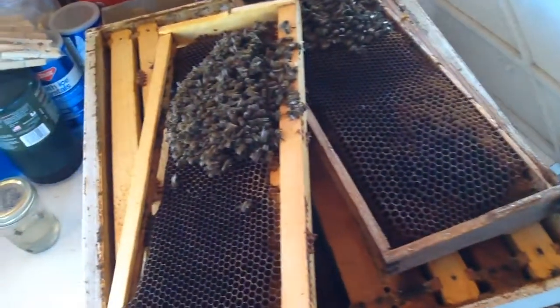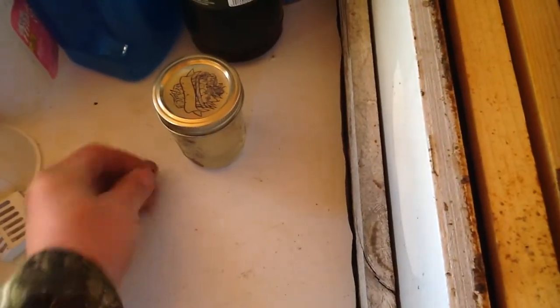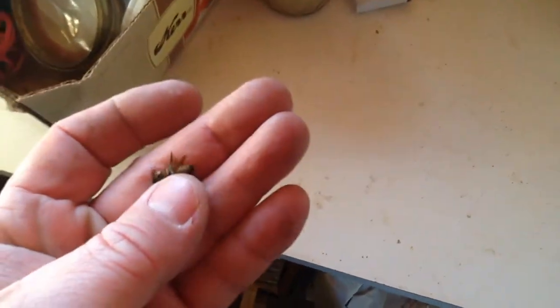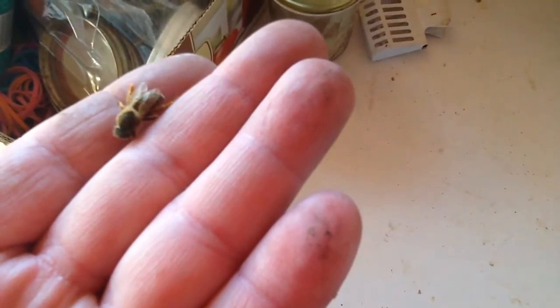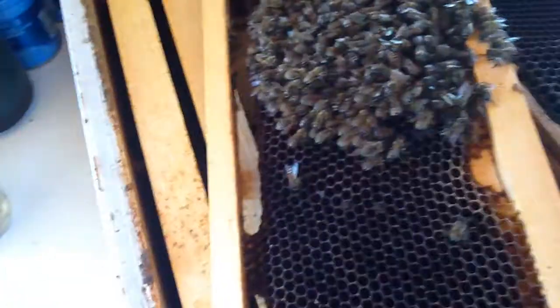But anyway, if you have a dead out, take the time and find the queen. I think I'm almost certain that's the queen. It sure looks like her to me. It's kind of hard to tell on the camera. The gold legs, big long body. That looks like a queen to me, and a thorax. So I can turn her over. Looks like a queen to me. Yep, gold legs. I call that a queen. And we'll dig through there.